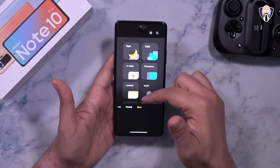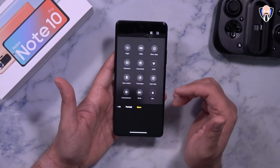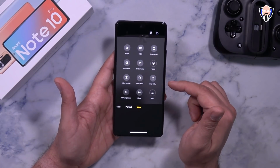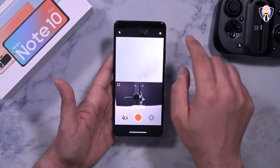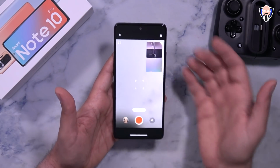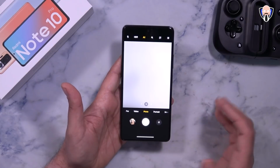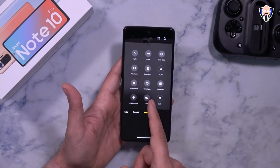I had them actually just set up in this format. But for the most part, we obviously have short videos, 108 megapixel full sensor, night mode, panorama, document, vlogging style, dual video, the ability of using the front-facing and the back-facing sensor at the same time. But not only that, also kind of customizing it. So let's say I want to make the main sensor here. The bottom sensor going to be the main, and I'll be just sitting here in the small one. It looks really nice, and you can customize it, of course. Last but not least, we have time-lapse, slow motion, long exposure, and clone.